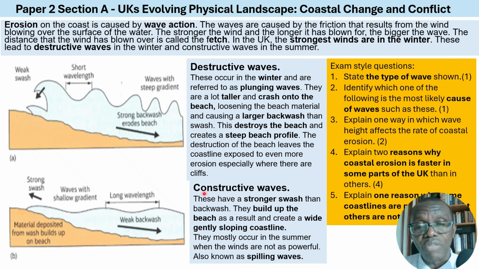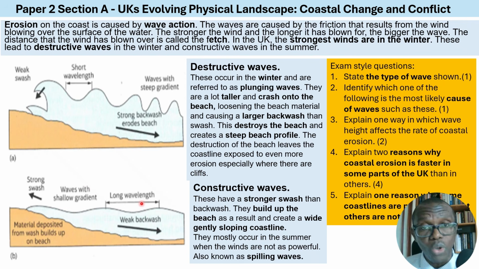Now, moving on to constructive waves. These tend to have a stronger swash than backwash. And they happen in the summer because in the summer, obviously, we have gentler waves coming in. Now, because the water is washing up a lot more gently onto the coastline and onto the beach, that gives the water time to sink into the sand before it then starts washing back towards the sea. Now, of course, that infiltration and percolation of water into the sand is going to reduce the volume of water that is going to be flowing backwards as backwash, meaning that the swash will have been stronger than the backwash.